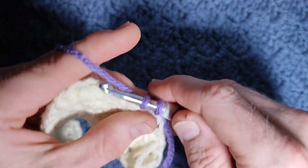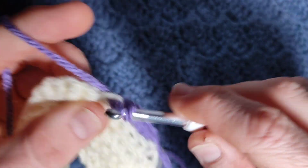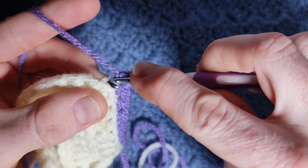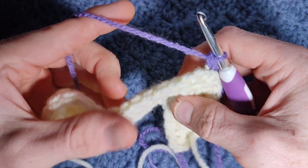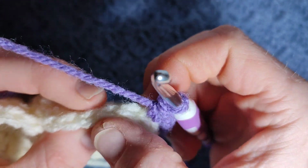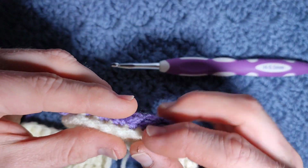Then you're going to work 5 single crochets only in the back loops. And when you get to the top, you're going to do 7 increases, 3 single crochet before doing your 7 decrease. Okay, so you're going to work 7 stitches, do your decrease by skipping 2 in the back loops only, and that's it. Only the first row, when you change colour, is in the back loops.